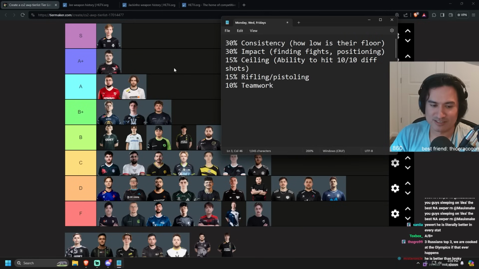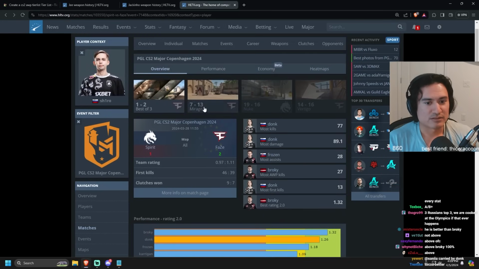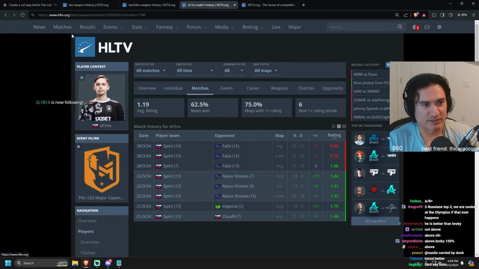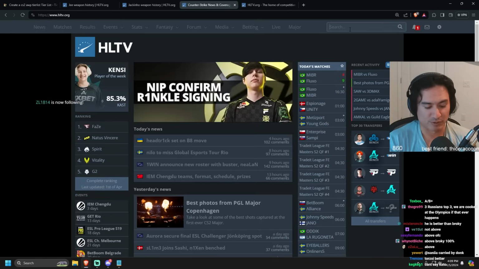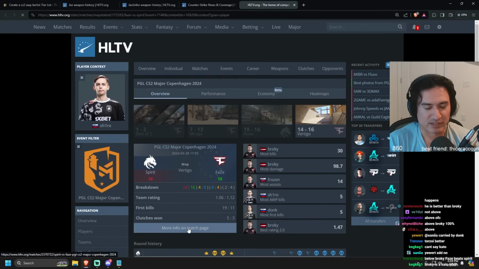To be honest, I think you could still say Shiro S just because he won Kato as well, and he was also the second best player at Kato. So you could weigh the major really heavily, but you are also only weighing one game. Even until that point, he was fine. Let's see the head-to-head, broky versus Shiro, in the series that they played against each other this year. I'm actually gonna go off of that.